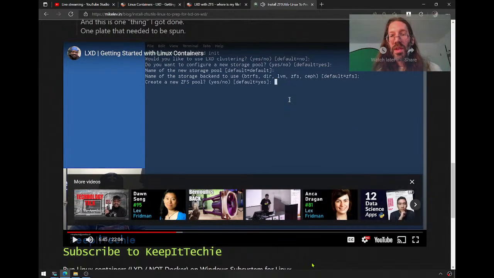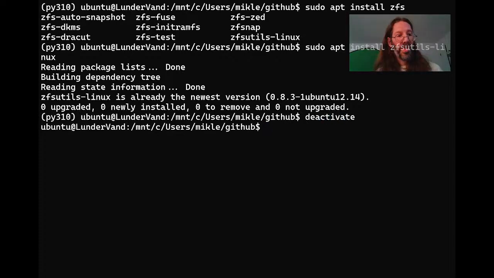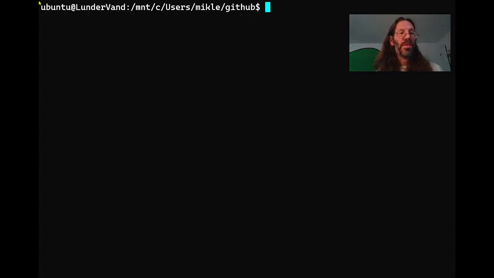There it is. See, default equals ZFS. Did I just not see it? I thought it was there. Whew, are things different on my system now? Oh, maybe it's because I'm under a Python virtual env. Deactivate. Okay, so my prompt no longer has that in front of it, you see, clear. So don't nest your virtual environments, I suppose.